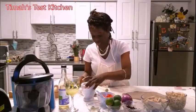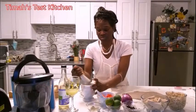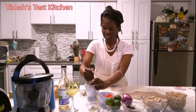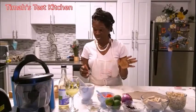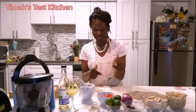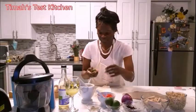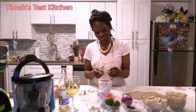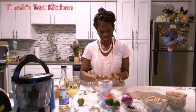So I'm going to move that bar, and I'm just going to use my mortar and pestle and break all that down. So here's my chipotle. So I have my oregano and my lemon zest. Actually, what I'm going to do, I'm going to zest one of my limes. Alright, so I'm just going to zest a little bit of it here. So I'm going to set that to the side.